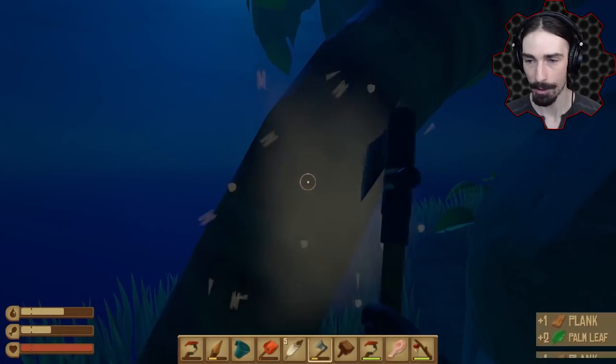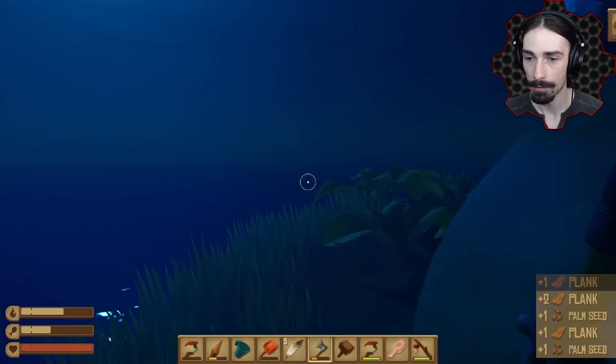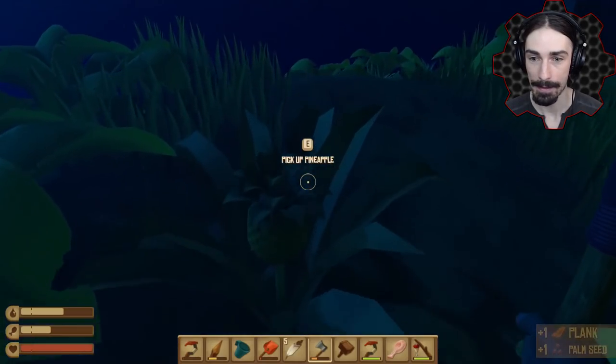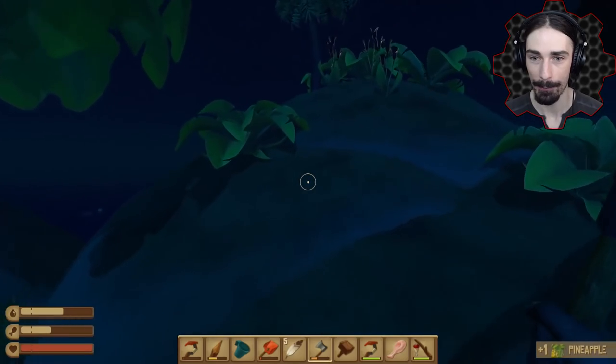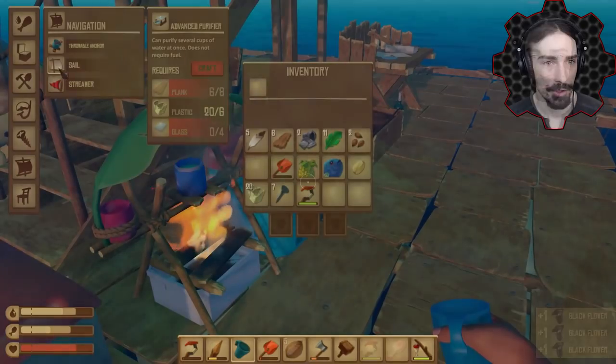All right, I'm going to chop down some more trees. What is that? Oh, we can learn a bird's nest. Wait, what do we need a bird's nest for? Oh, eggs. Yeah, we could probably get eggs and stuff. Okay, I'm going to try and make a bird's nest. Ooh, here, a black flower. Should we build a sail?